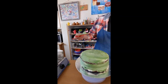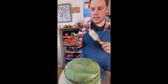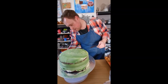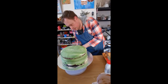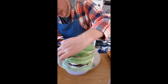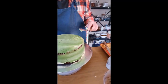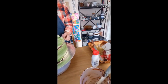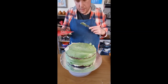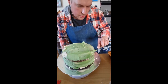So what I like to do is I get my little thing here, almost like an artist's palette. I'll put this here. I've had to do this plenty of times. You get your little spatula, make sure it's clean, and you take a little bit and you go along, just going down and around. That's quite a big one there. Put that aside. And you work it around.